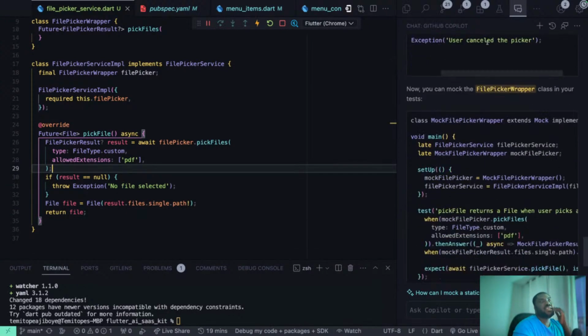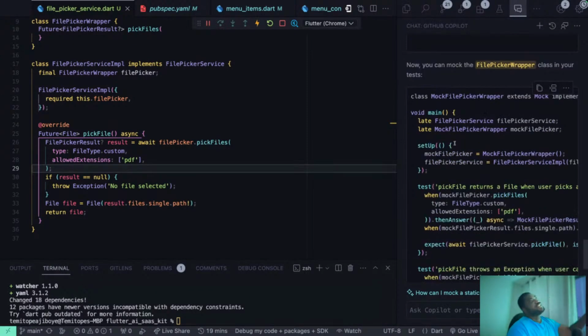So now we can mock the file picker wrapper class in your test. So let's write the test as it told us to, and let's see if we are able to actually mock this stuff, and maybe it's going to work.